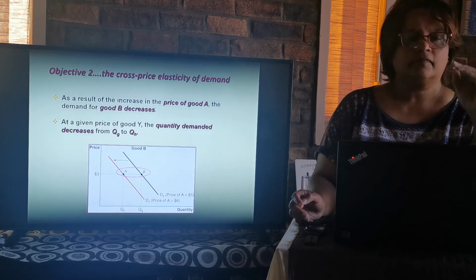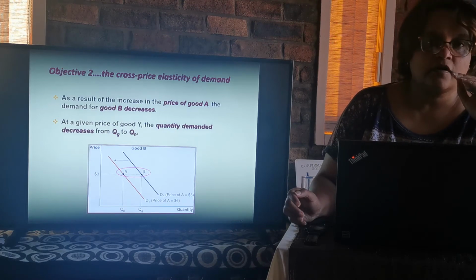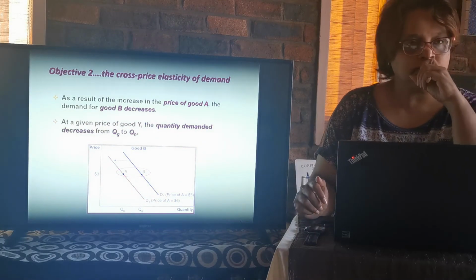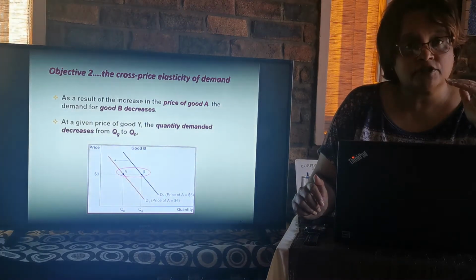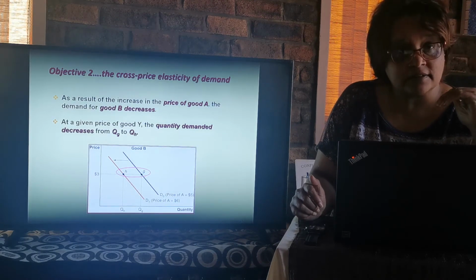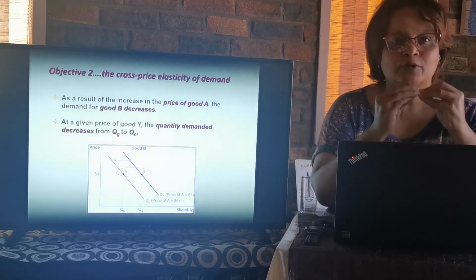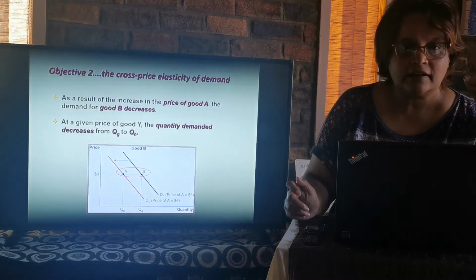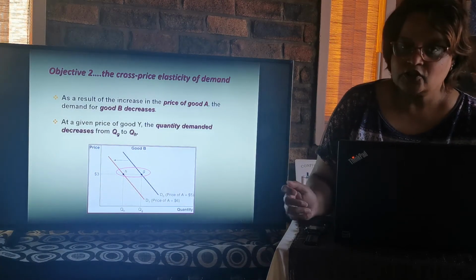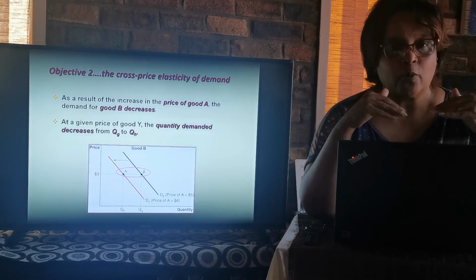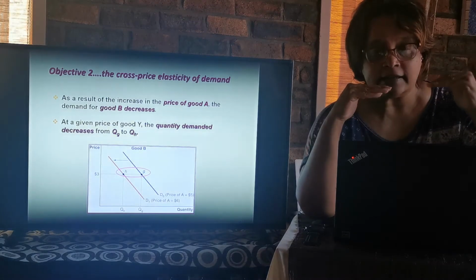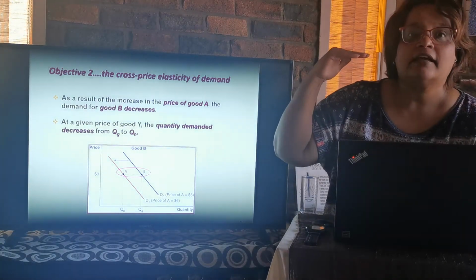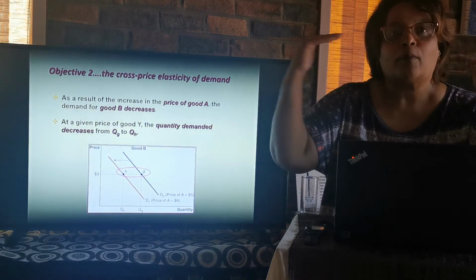If there's an increase in the price of shirts, will there be a price increase of ties? Not at all, because a shirt and a tie go together. So if there's a price increase in shirts, you're not going to want the tie. So with complementary goods, when there's a price increase in the one product, there will be a decrease in the want for the complementary good.